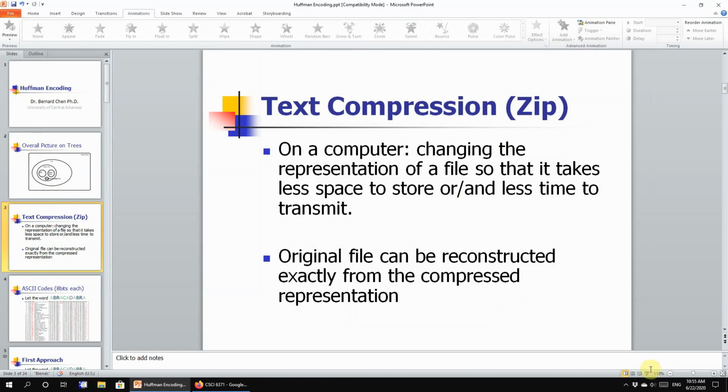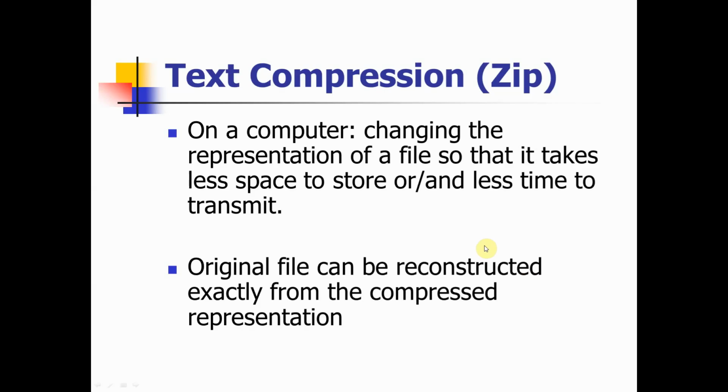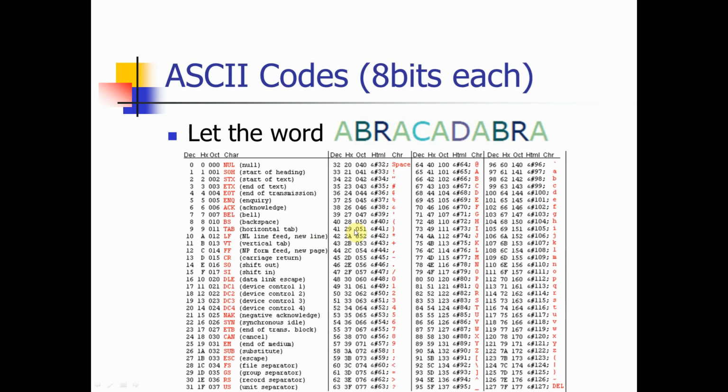So now you understand what the zip is, and let me continue to discuss the ideas behind it. The important thing about the zip is that the original file can become much smaller in space, and then the other side, the people who receive it, will be able to retrieve the original data and get the full information out of it. To discuss the basic concept behind it, we need to discuss how the computer stores information.